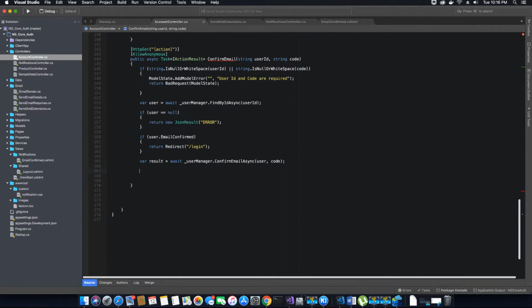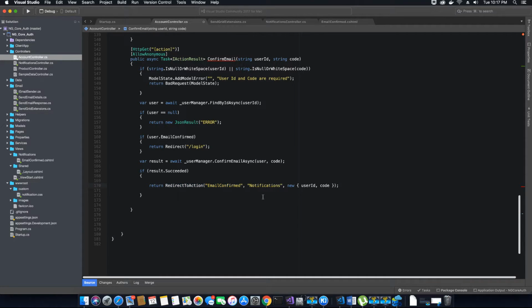So now the same thing we will do here. We will check if the result is succeeded, if the email confirmation was successful. So let's add a condition here. So let's add the condition if this result dot Succeeded, which means that this query was successfully executed. And then if it was successfully executed, then we will redirect this user to that email confirmation page or that view that we created here in the notifications controller. So first we will specify the action name, second the controller name inside the RedirectToAction method.